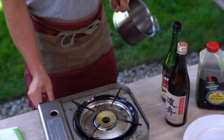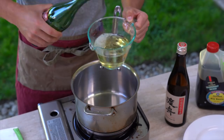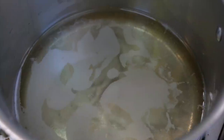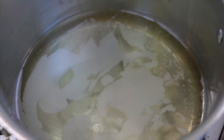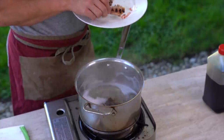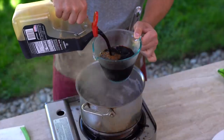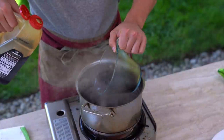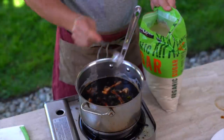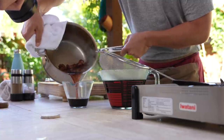Let's start cooking the sauce. This is called a tare — that's just the Japanese name for it. Put a pot on your stove and get it warmed up. I'm going to use sake and mirin, and my first goal is to cook out all the alcohol. Next, add the grilled chicken bones to infuse some chicken flavor into the sake and mirin. Then add the soy and sugar. Cook all of these together for about 10 to 30 minutes depending on the consistency you want, then strain it. You can store this for later or use it right away.